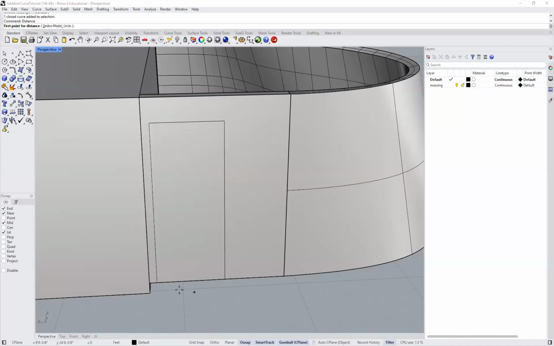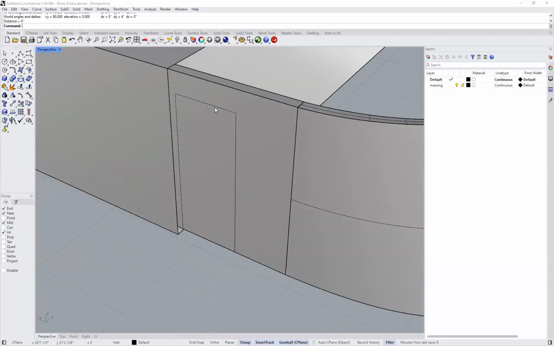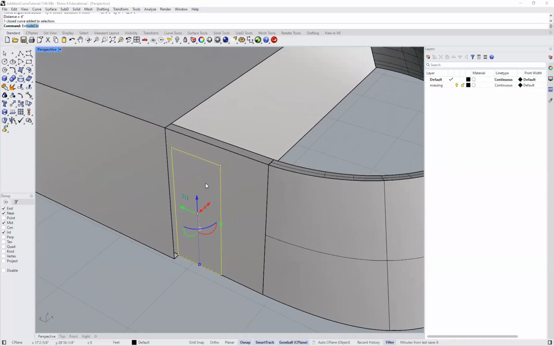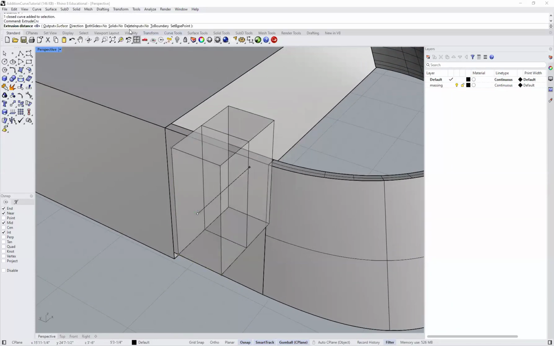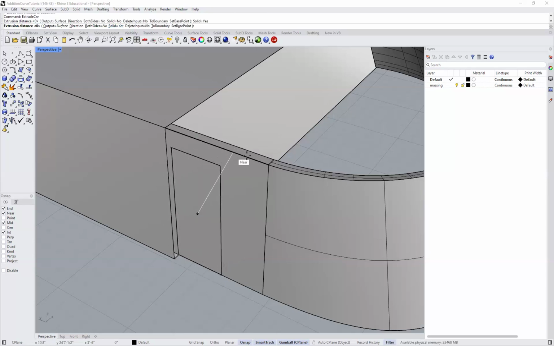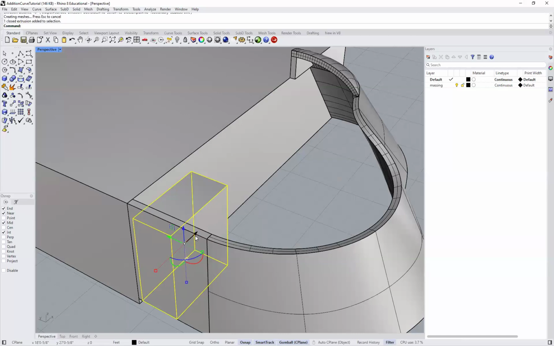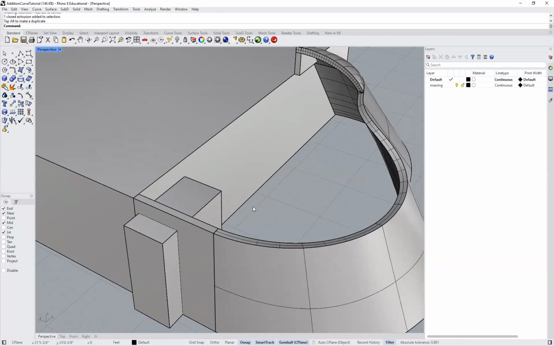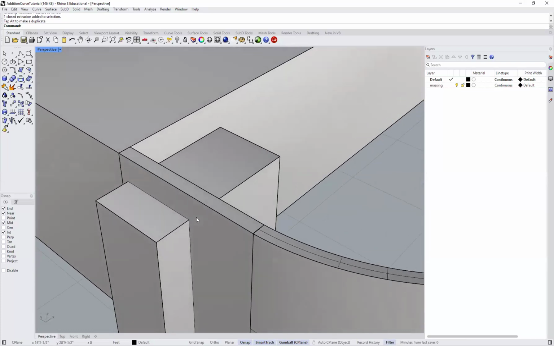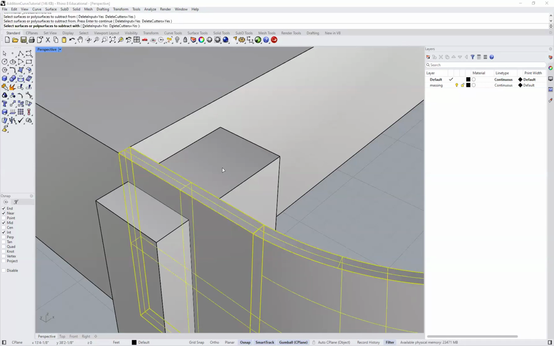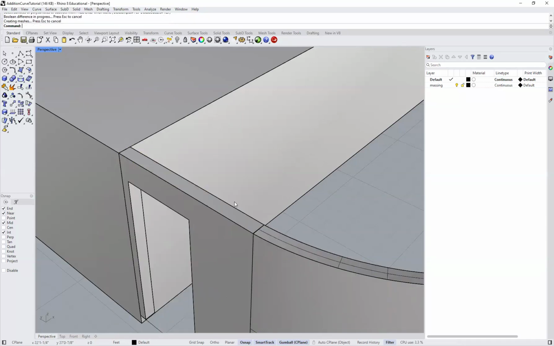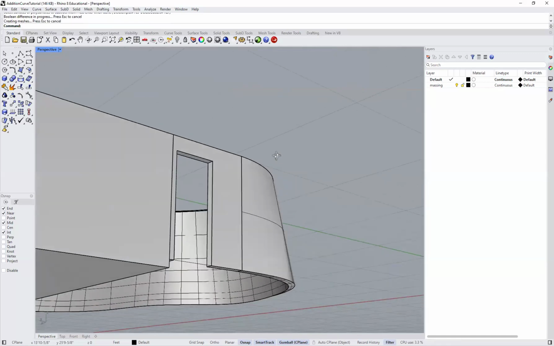I'm not sure, I can just type in the distance and check the distance, 4 inches. So now I'll take this, I'll use my extrude curve command, make sure that solid is set to yes. And I'm just gonna extrude it out just to create the block. And move this out just a little bit so that it's actually cutting through the entire wall. And then I'll use the Boolean difference command. And I'll click this wall, hit enter, and click there. And there we have it. We now have an opening.